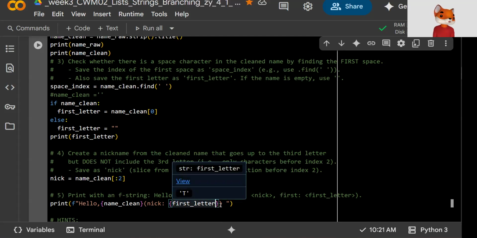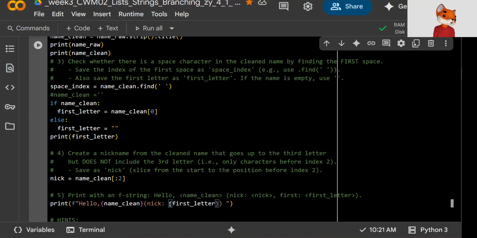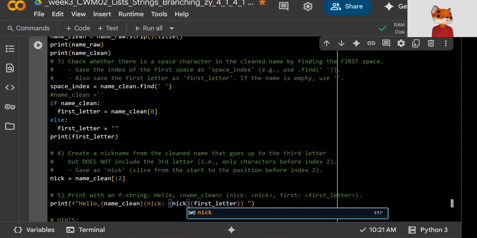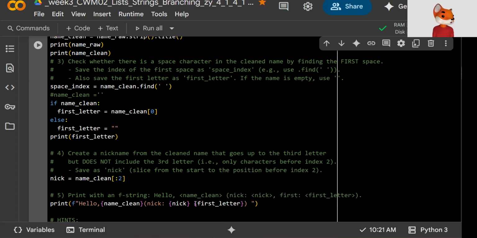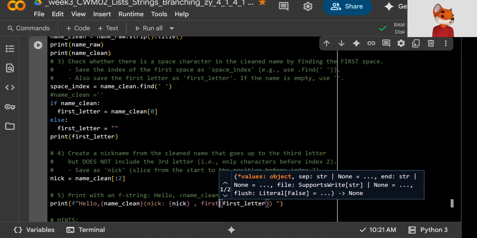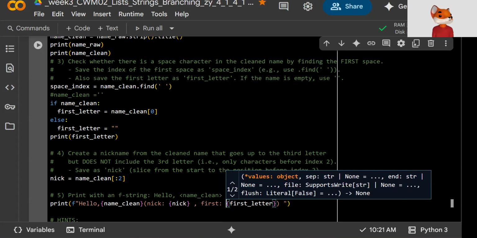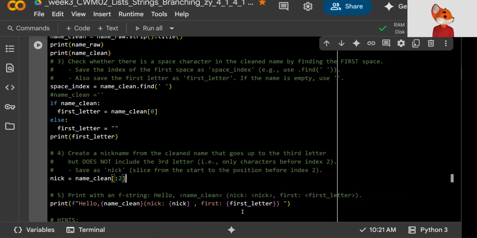Oh, wait, wrong thing. We're going to put nick in open and close curly braces. My apologies. And then the next thing we're going to do after nick is have a comma and then put first, and then have our open and close curly braces first_letter here.